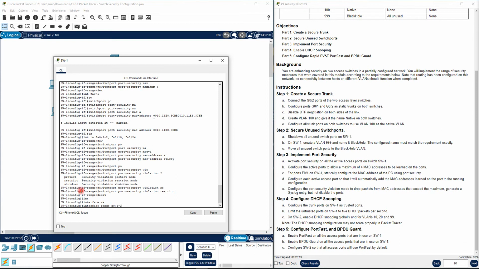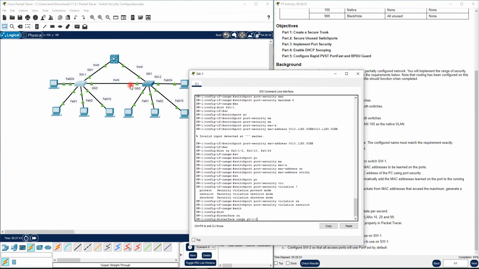G0/1 and 2 should be ip dhcp snooping trust, because both of these interfaces are in trunking mode and connected to other switches. They cannot be untrusted in this situation.